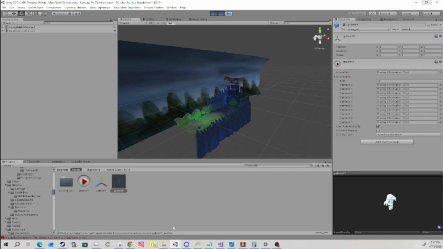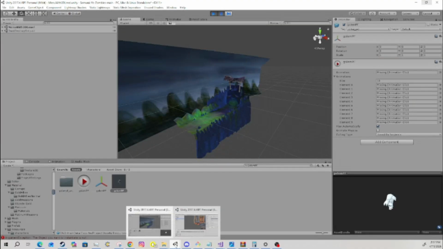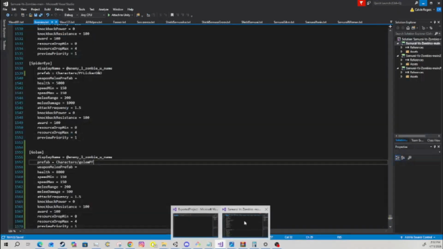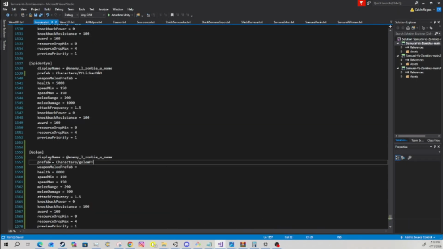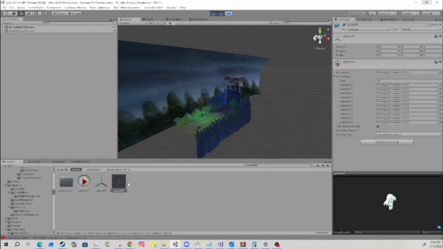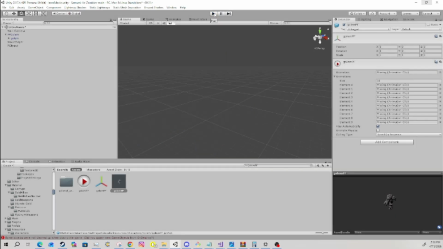The reason why is because the prefab is trying to look at the characters and see if the golem is in there. But what you would have to do, in this case, is go to exported project, assets, resources, characters, golem, and then it's going to read that, and then it'll work. So that's a tip to keep in mind. But other than that, that is really all there is for this tutorial.